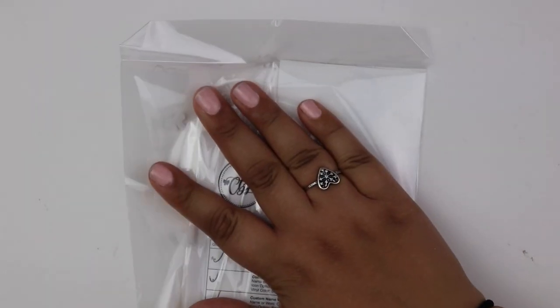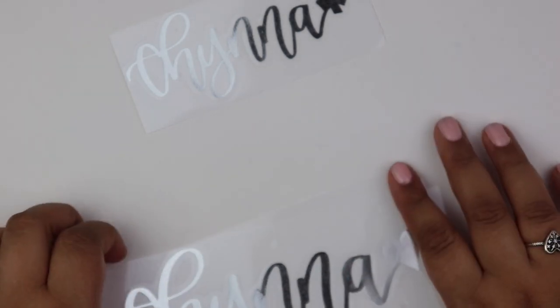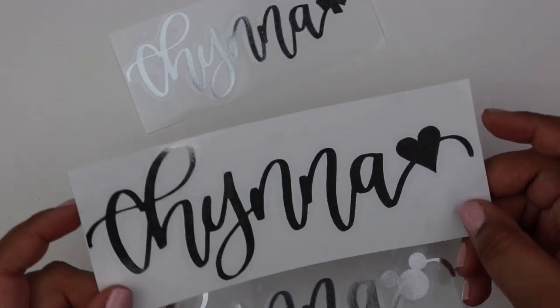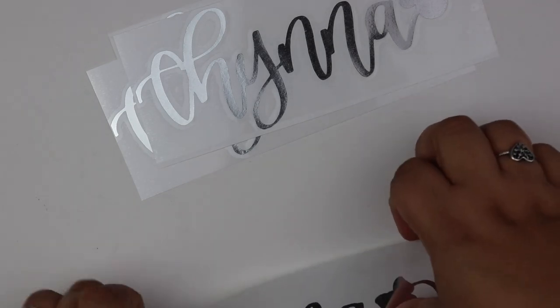Then I have an order from Calligraphy by Lindsay. I got some vinyls — just my name. This is the personal wide size, and this is the cloud size. I got it with a heart, then I got the cloud size with a little Mickey, and then the cloud size with a bow. I got them all in silver because all of my hardware for my planner is silver. Unless they make hollow, I'll probably always have silver because I don't really care for gold, to be quite honest with you.